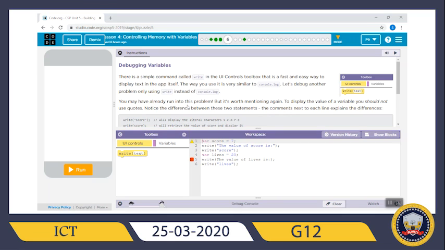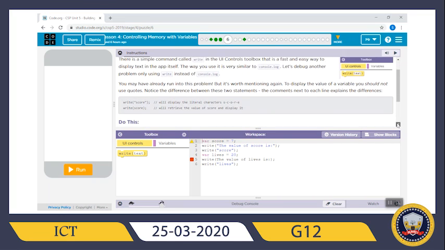You've already run into this problem, but it's worth mentioning again. To display the value of a variable, you should not use quotes, correct? Notice the difference between these two statements. The comments next to each line explain the difference, okay?